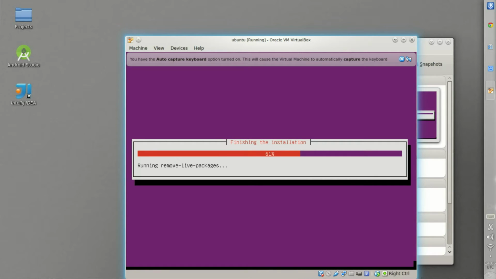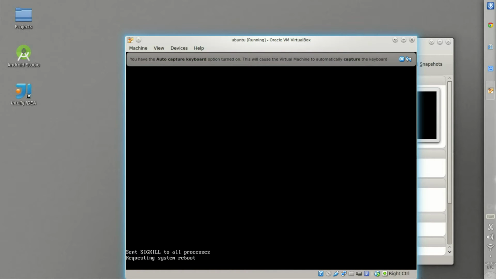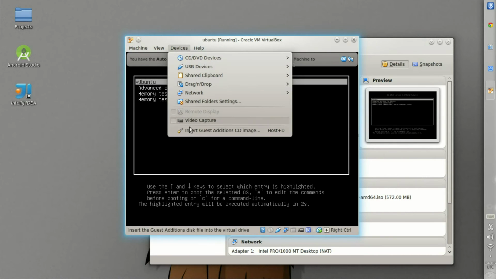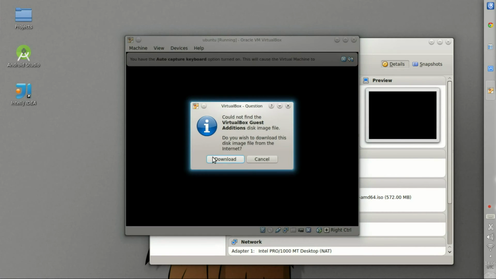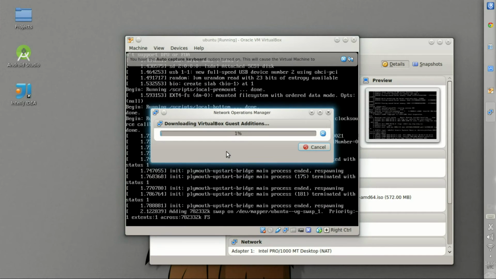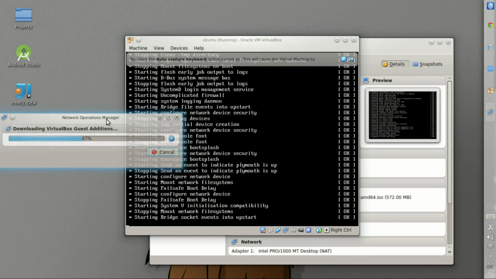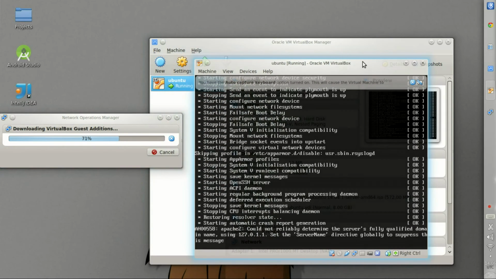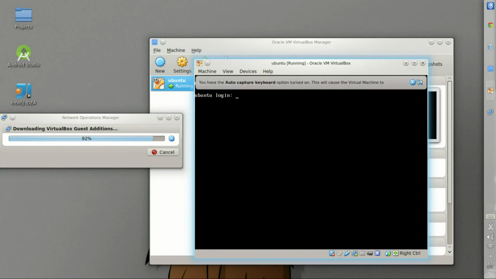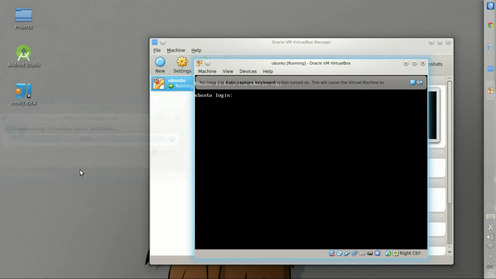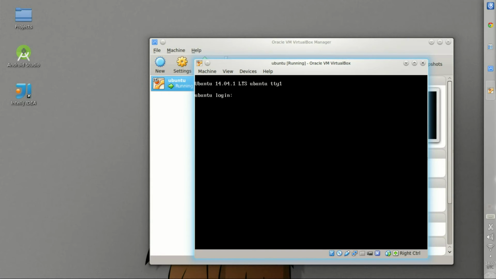Okay, so the next thing we need to do will be to update the virtual machine in this case, or if you are building this for your own use, basically get everything installed on it as you'd expect it to be. Like I've shown here, I'm just setting this up as a standard LAMP server. Whilst the guest editions have now downloaded, which is something we require for the shared folders, we just need to get everything updated.